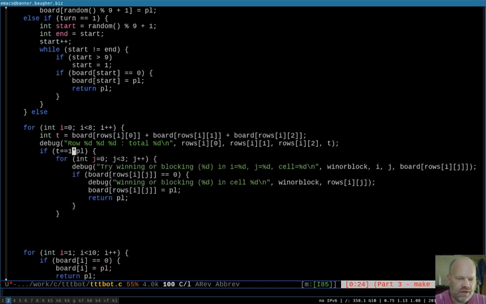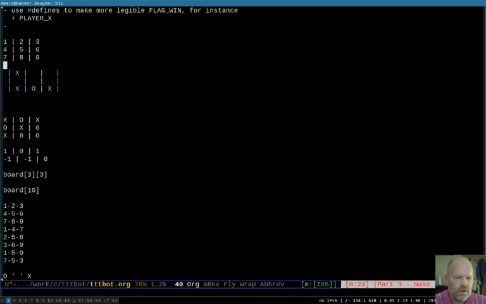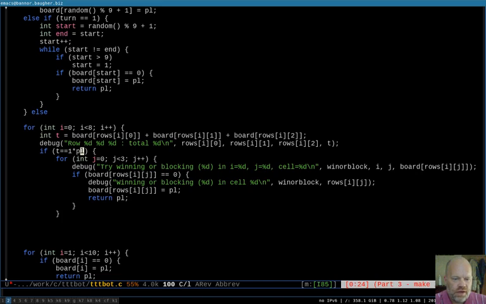Let's say if they add up to 1, then it's either like this top row or it's like this bottom row, right? Okay. If it's like the top row, we want to fill in one of the empty spaces and finish and end the turn. If it's like the bottom row, we don't. But we can't because it's already full. If we do this and it's a bottom row, it won't return right here, will it? Because it won't find any of these set to zero.